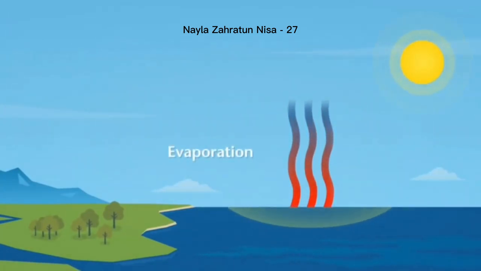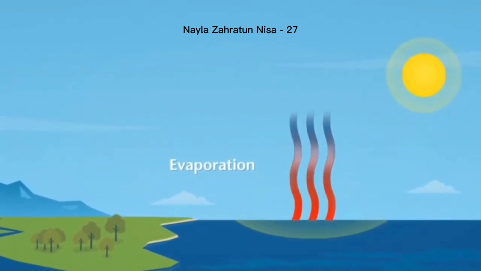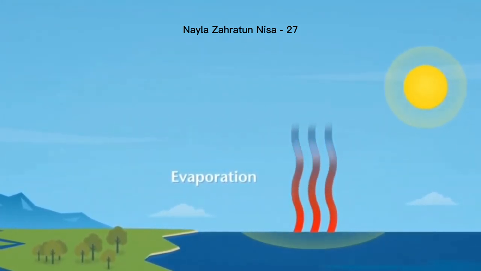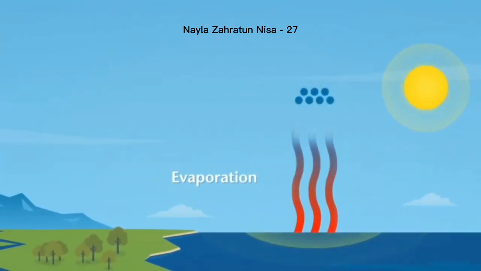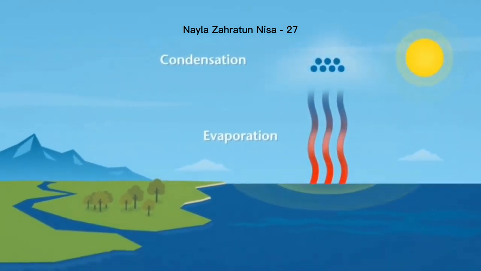Because heated gas is lighter than liquid water, the vapor rises to the sky, and the farther you move up and away from the surface of the earth, the temperature decreases, so that in the sky the water vapor gets colder and changes back into small water droplets. This change is called condensation, and is the opposite of evaporation. Clouds are made up of tiny water droplets, so when condensation occurs in the sky, clouds form and grow.